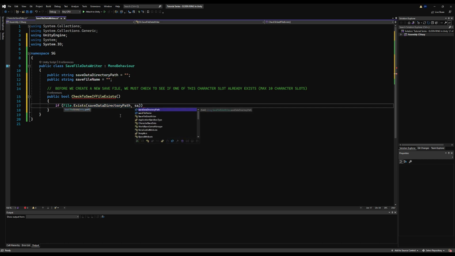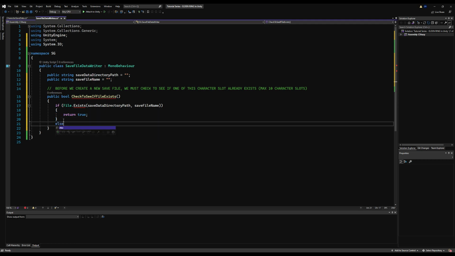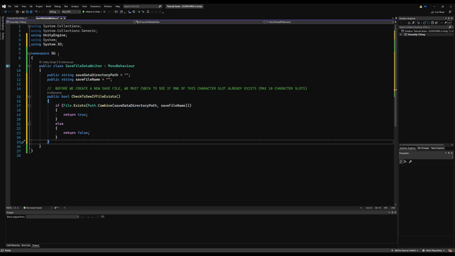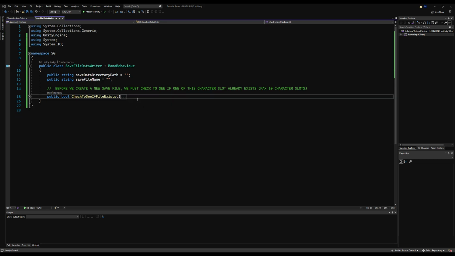So we're going to say if File.Exists, and we're going to pass the directory path and the file name, then return true, else return false. As it reads, this basically just checks for the file on your computer at the path, and it checks the file name. And I'm sorry, that should be if File.Exists, and then that should be Path.Combine, I believe. So up here, we're going to say Path.Combine. There we go. And that is as it's written. Even I have to come back and check my notes when I write these things all the time, because I just don't use these specific libraries and syntaxes very often.